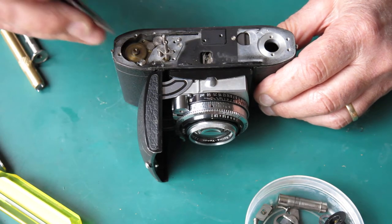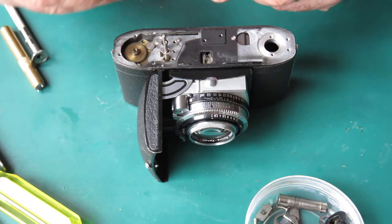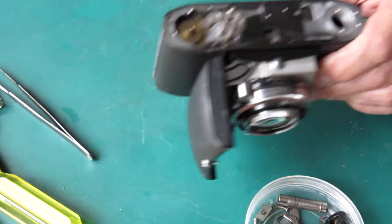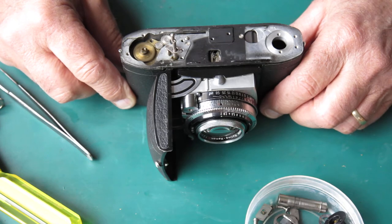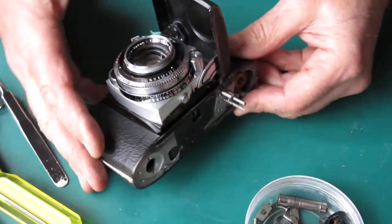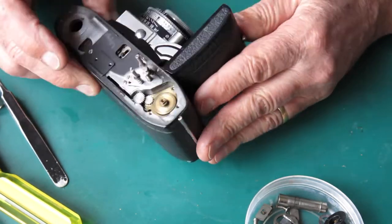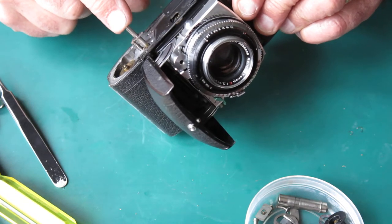In cases where there's excessive gap between the rack and the gear at the top of the camera, sometimes people lean on that screw to bend it inwards so that it pushes the rack closer to the gear. Of course it very rarely stays there when you do that — if you've got a bent screw and it turns slightly in either direction, it's obviously going to be swinging away and causing trouble. Now the shutter release shaft — I've got that still in the camera, and that's a good thing to have. If you were working on the camera and not taking it all to pieces, it's important you never remove this from the camera.